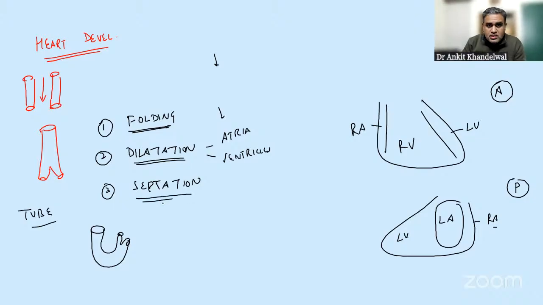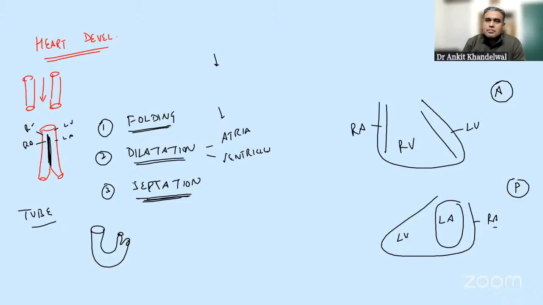And then what about septation? Because obviously you have a right atrium and left atrium. You have a right ventricle and left ventricle. How will they divide? And the same applies not just to the chambers, but even to their channels like the pulmonary trunk, aorta, pulmonary veins, vena cava. Where will they enter? They will have to enter into one chamber. So you need some septation also that divides. So these are three major things that you need to understand first.